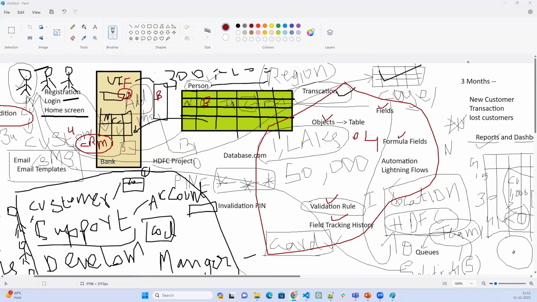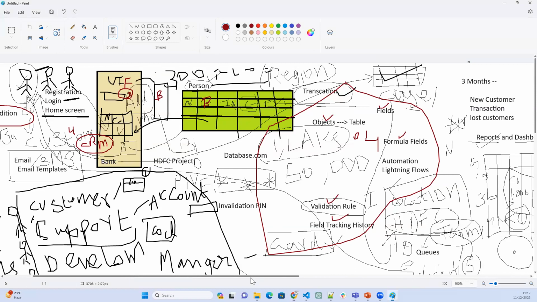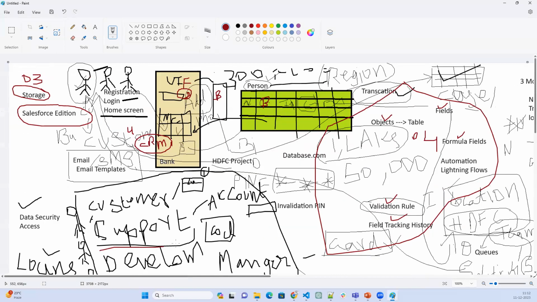Now, once we are done with the data modeling, in case we have a support team, the support team wants to see the UI at a different level. As soon as they open this, they search the account number. When they search the account number, they want to see the data of all the accounts, or whatever account is searched, and what the different things are which we can do. So they will have different layouts and different tabs, which is UI customization. This is the seventh topic where we will have UI customization.